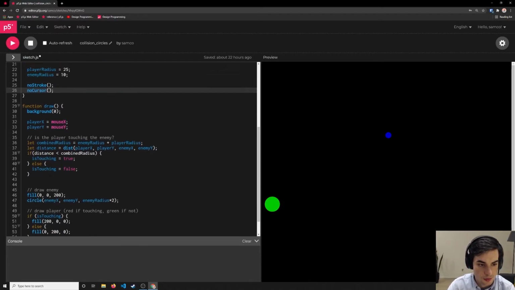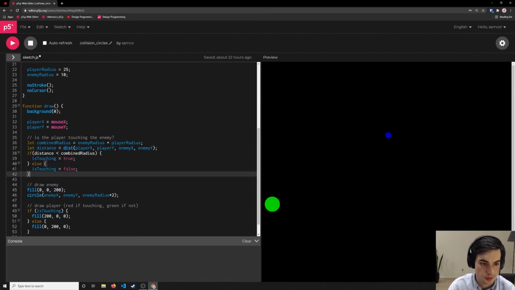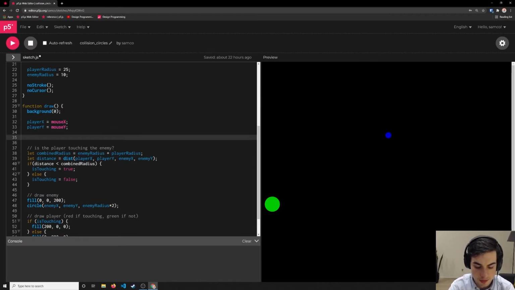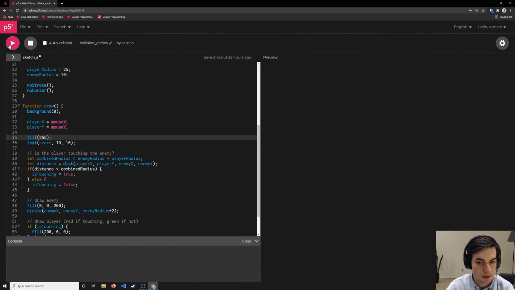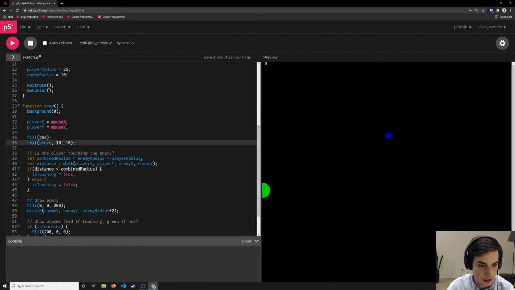And let's draw the score to the screen. So, don't know if you've seen it yet, but there's a function called text. So we can say text, and we just want to put the score, and we'll put that at 10, 10 in the top corner, and just do a quick fill 255, make it white. What does that look like? 0. That's a bit high, maybe. 10, 10 is quite high actually. Let's make it like 50, 50. How's that? 0. Sure, that's fine.